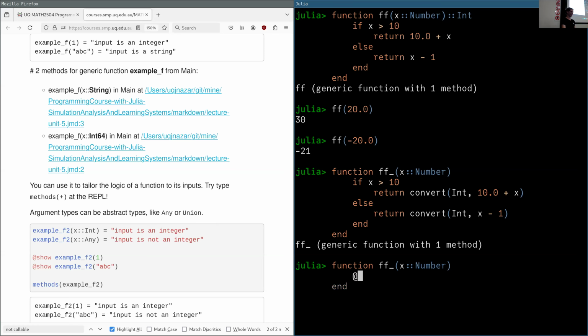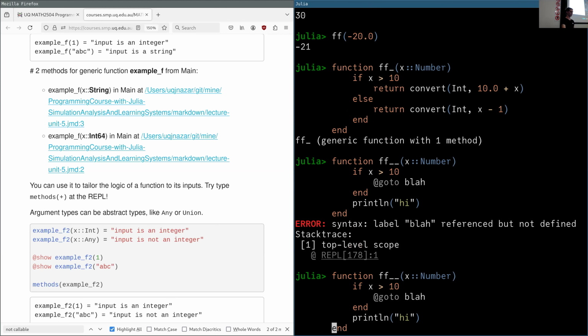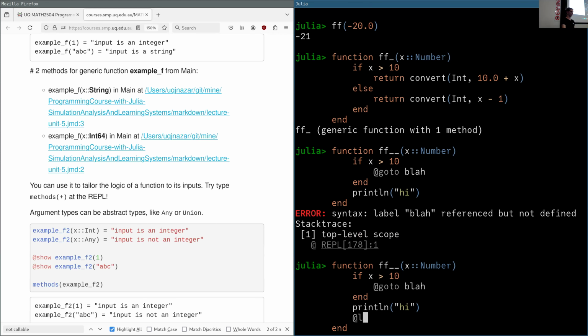Okay, so like, oh, let's go. Oops, we do not have a label. So these are symbolic gotos.